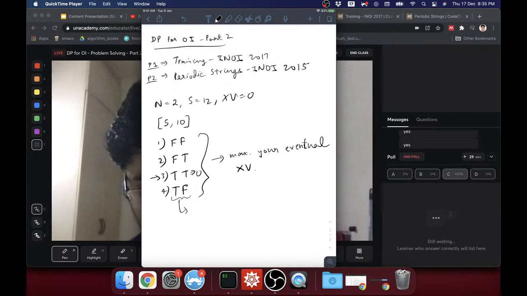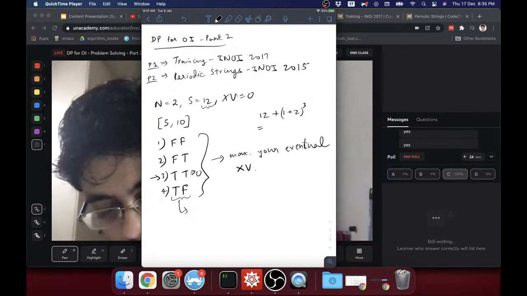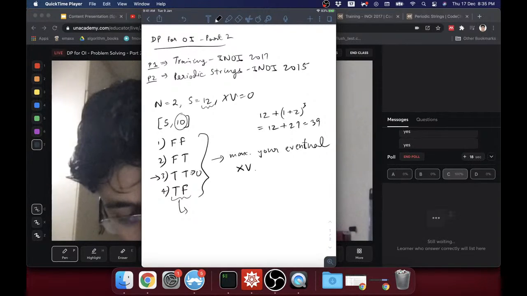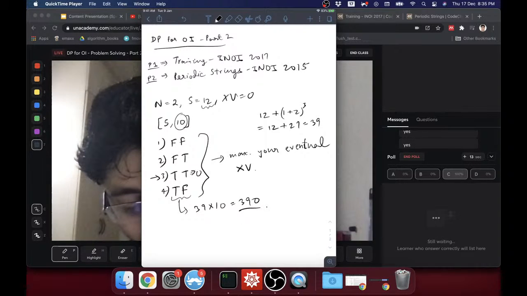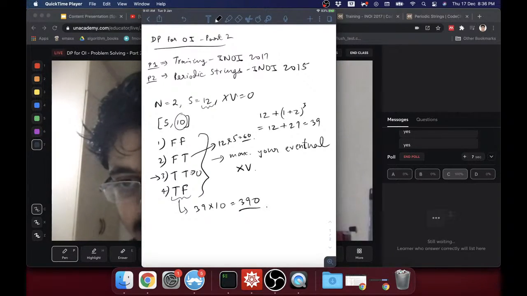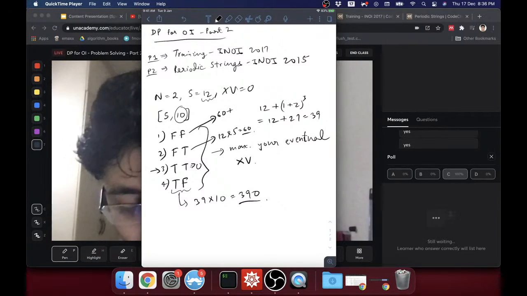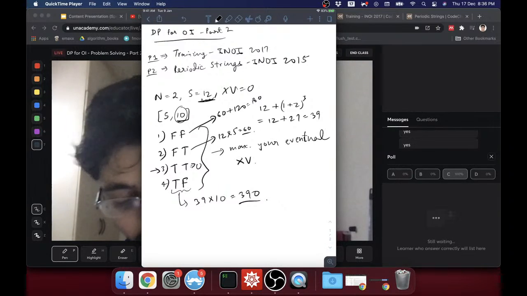In this one, you train first and then you fight. When you train first, your 12 becomes, as we discussed earlier, 39, and now you fight with this guy, so that's 39 into 10, 390. What about first fight then train? When you fight first, you get 12 into 5, 60 experience, but then you train, which doesn't give you any experience. And what about the first option, which is fight? When you first fight, you gain 60 experience, then you fight the second guy also, you gain 12 into 10, that's 120, so 180. So you can see the largest value is 390, so the answer is D.